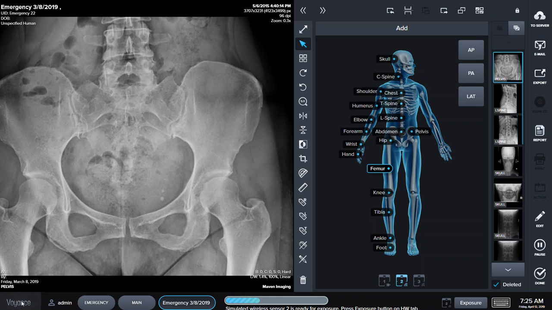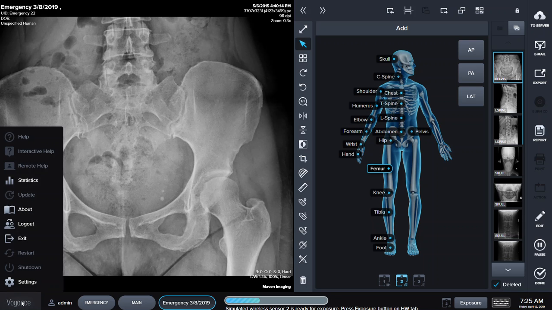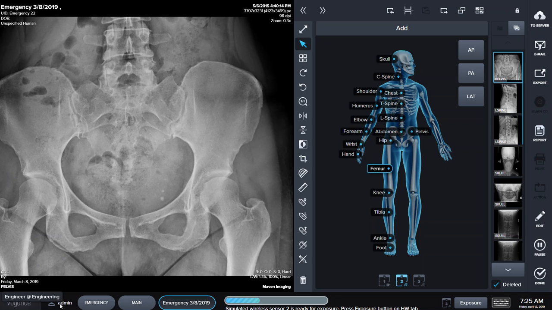Down at the bottom part of the screen, of course, we have back to Voyance, where we can click on this and it brings up our settings and so on. It shows that we're in the administration screen. If I want to return back into the main menu work list, I can click here. This here shows my DR panel is in waiting status. And then following is the exposure button. And this is when you're getting ready to press expose.